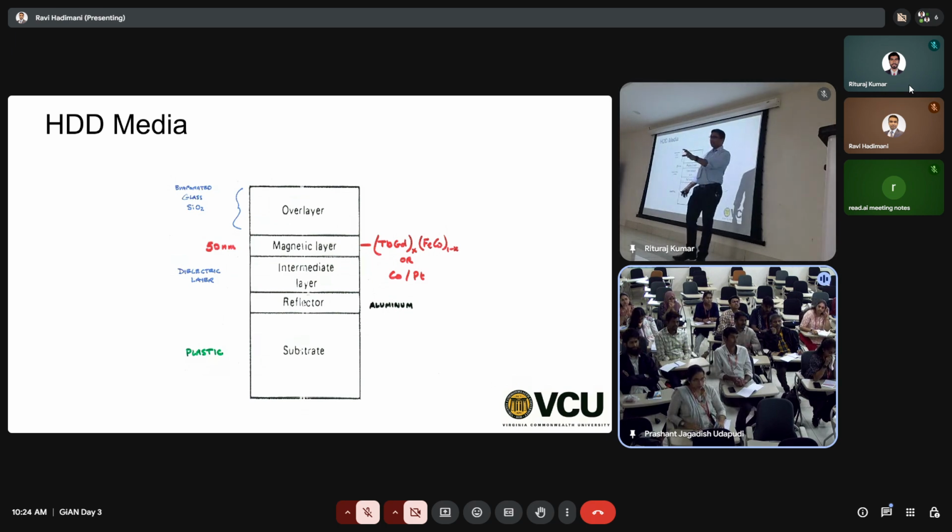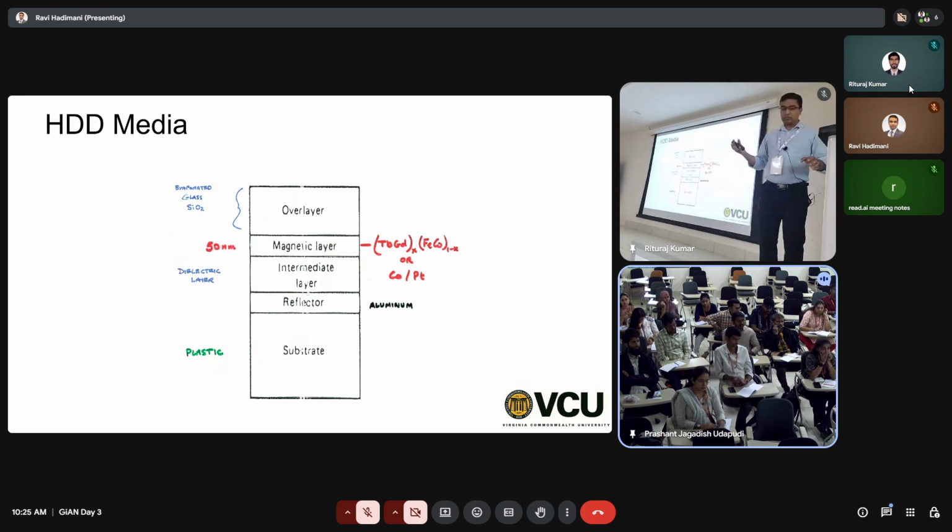How you increase the coercivity of the platter so that it can retain the information. How you increase the saturation magnetization of the core that writes. How you increase the sensitivity of the magnetoresistance sensor. That's another material science problem as well. So this is done by people who are interested in working at a fundamental level or doing research.